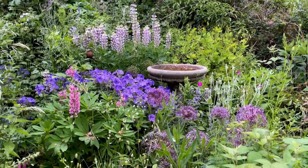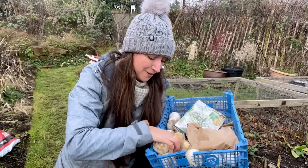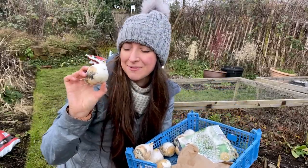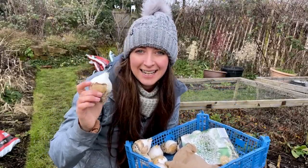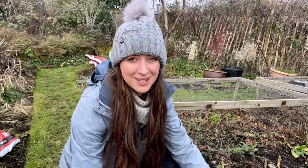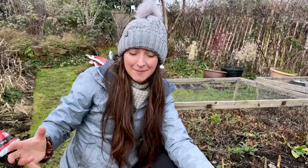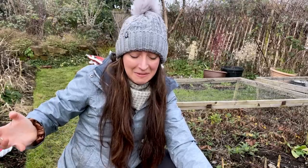I've also got these enormous bulbs — quite a few of them — which I've not grown before and I'm really excited. This is allium shibertii, and I've seen pictures where the flower heads get to this big. They have a center circle and then an outside circle, and I just can't wait to see these come up and see how big I can get them. So yes, I need to get these planted as soon as possible — that's what I'm here for today.